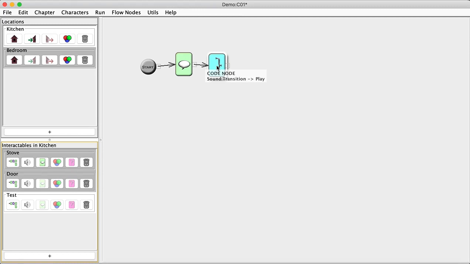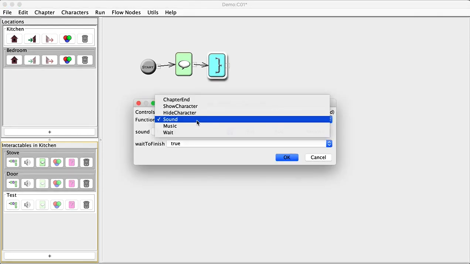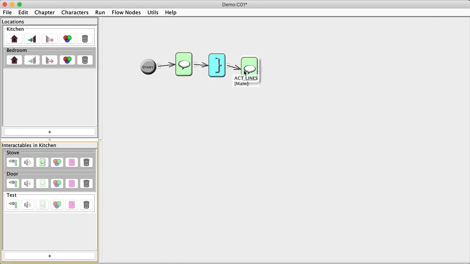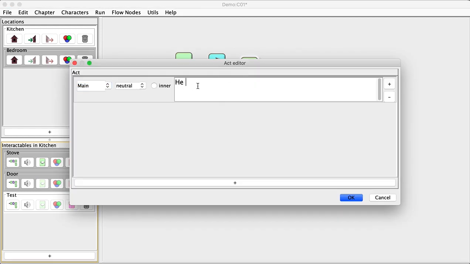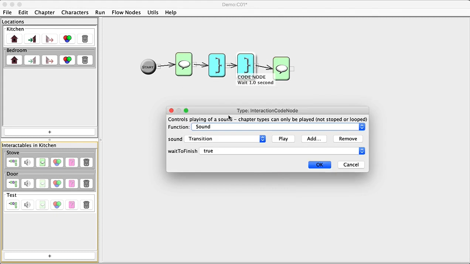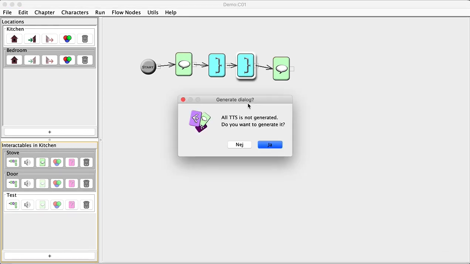And for some reason we want to have a story where the right character goes away. He went. And maybe in this case I regret a little bit that I removed this sound, because that could be quite suitable here to play the sound of somebody go away like this. So if we try this.